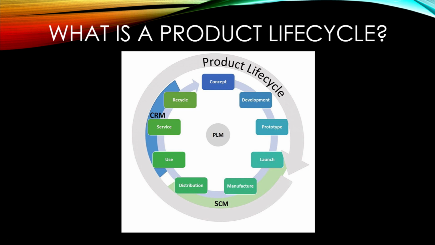So if it's a product, it might be on the back of a napkin or in some computer-aided design software where you flesh out what this product is going to look like. And then it advances to the prototype stage. And this is a model so that investors and even potential users like customers can understand what this product is going to be. And then once you have the details about the product or service and you get investment, then you launch the building of that product and you manufacture it.